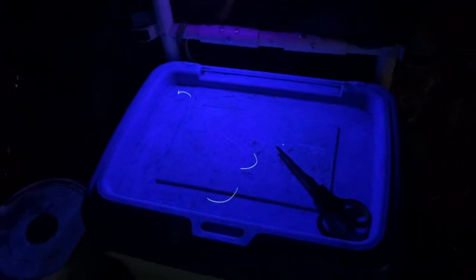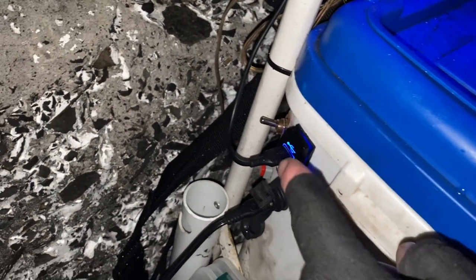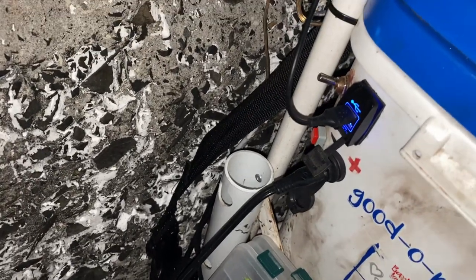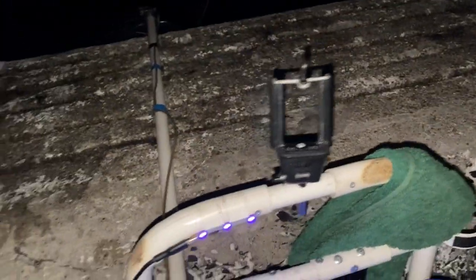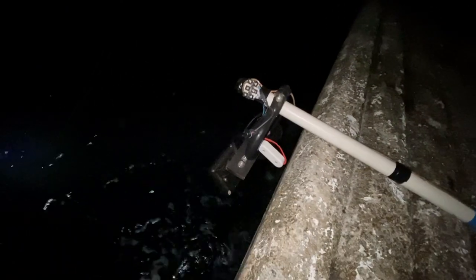Well guys, let me give you a quick rundown on the setup. Here's my H-frame that I built, my tackle box on, UV lights, got a show you now with the light on. There's a USB port switch and a light setup plugged in there, and our cell phone bracket. I see there we can see the light pole, and there's the spotlights shining into the ocean over there.